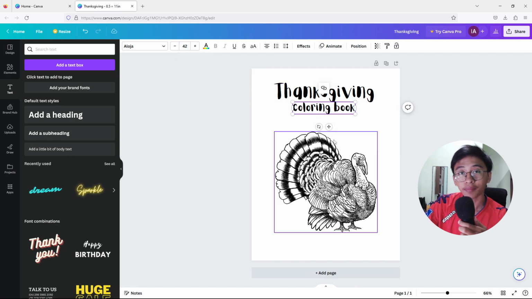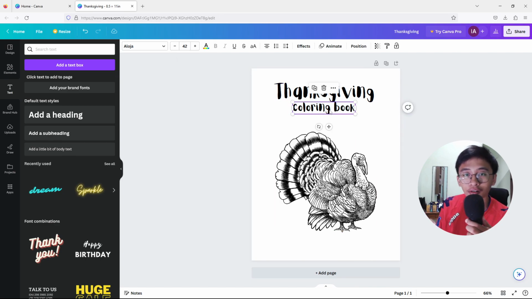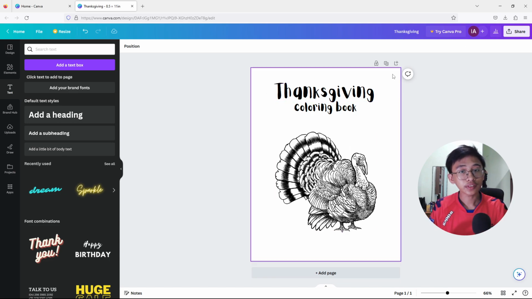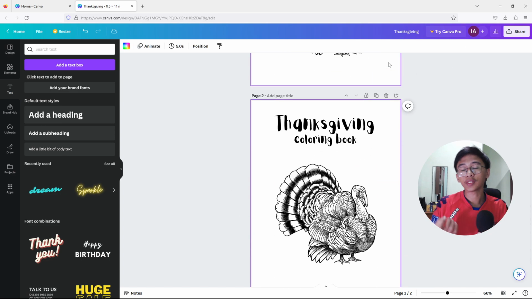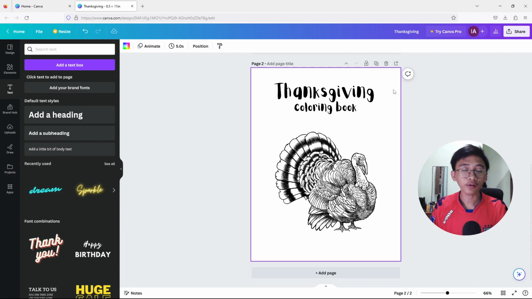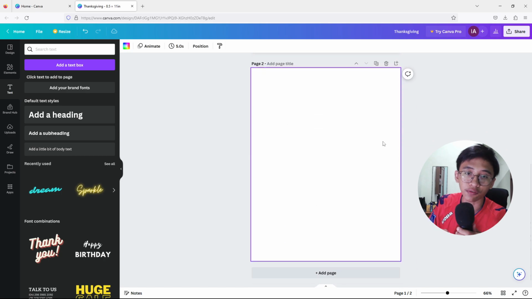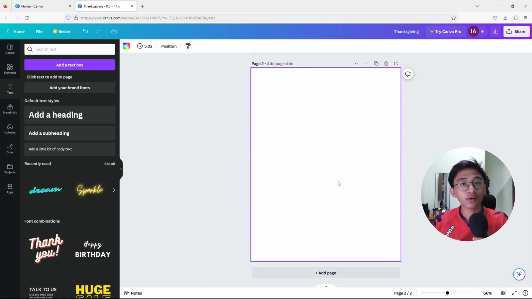This is an example that I have made using all of the resources that Canva has given to us. The font, the chicken, everything that has been used here is all Canva's source material. Okay, so now our first page has been completed. So we are going to move on with our first interior book page, which is the image that we have created in Midjourney. And we are going to proceed.